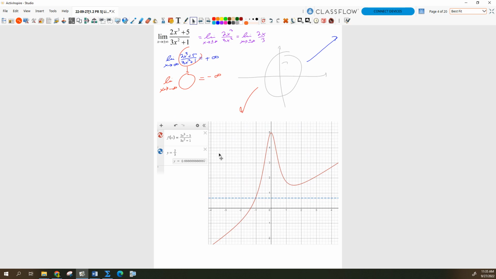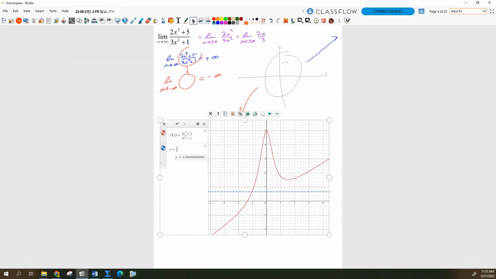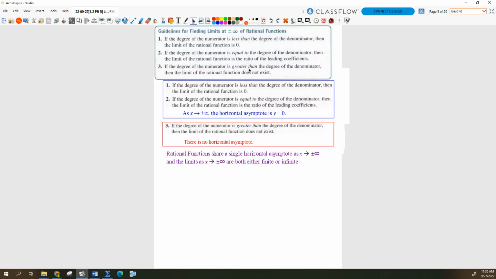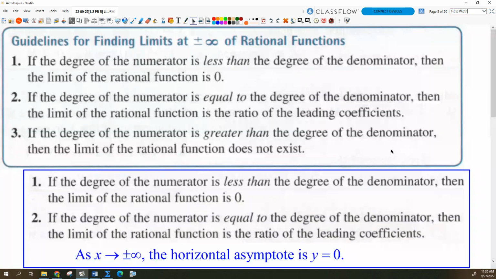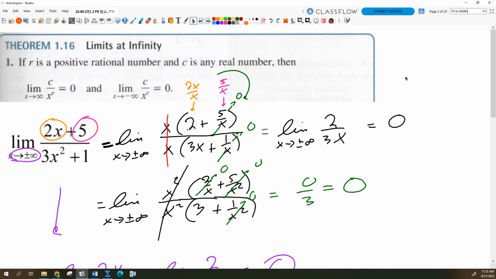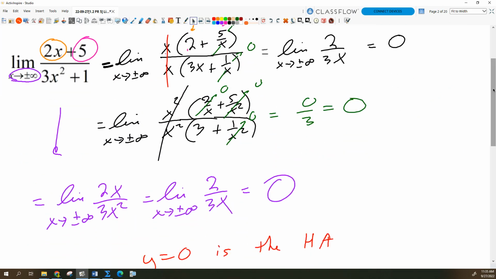So those three examples we just looked at were actually chosen pretty specifically. What's that tell us? Well, it tells us that we have these guidelines for finding the limits of a rational function as we approach plus or minus infinity that allow us to answer the question just by inspection. We don't have to do any work. If we go back to that first example, we could generalize that, right? Anytime the degree of the bottom polynomial is higher than the degree of the top polynomial, doesn't that always mean the limit's going to go to 0? Give me thumbs on that. Does that make sense?